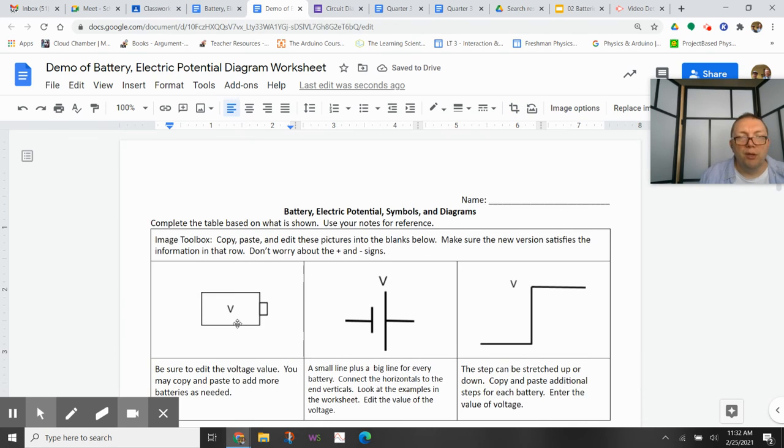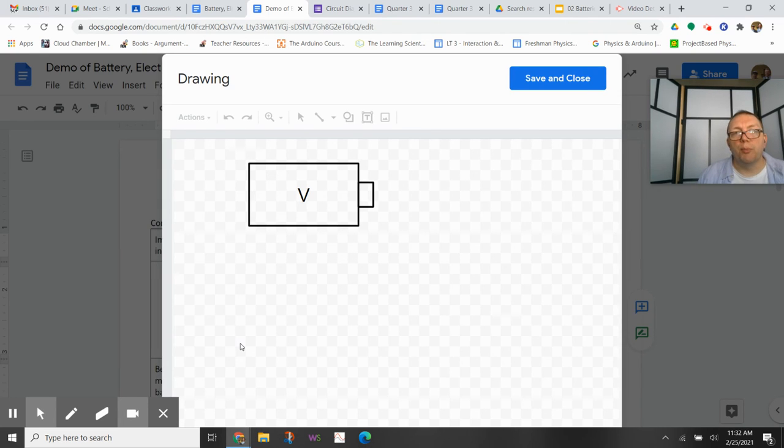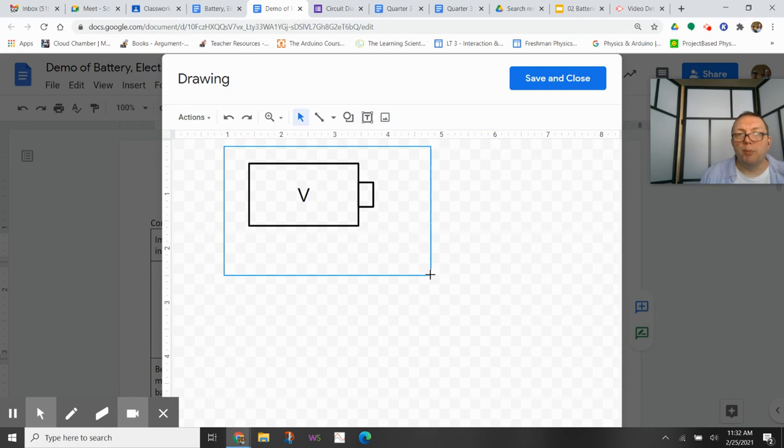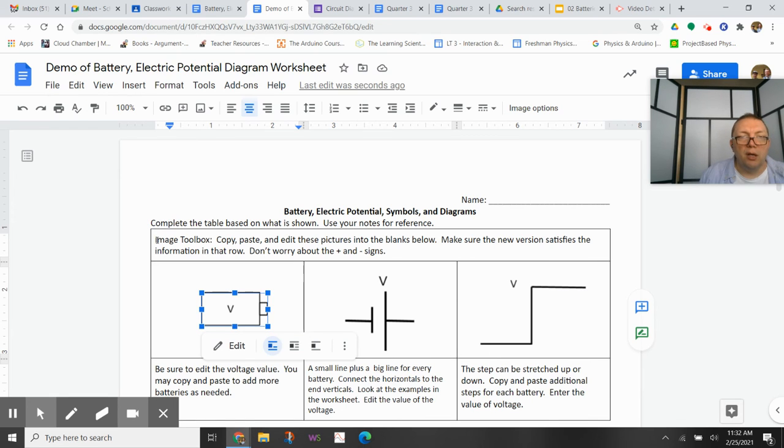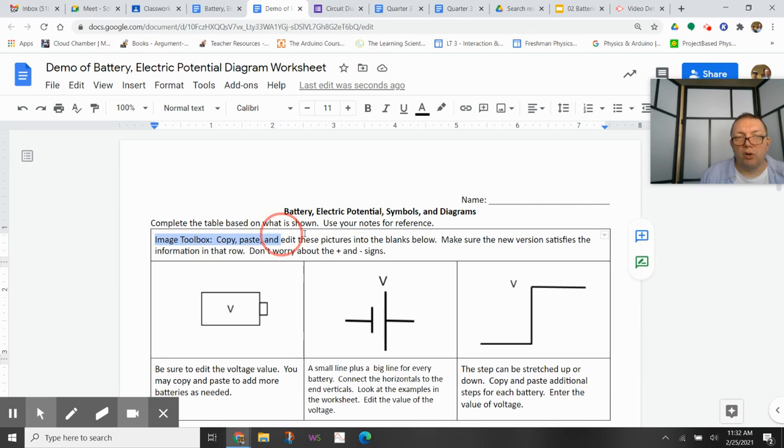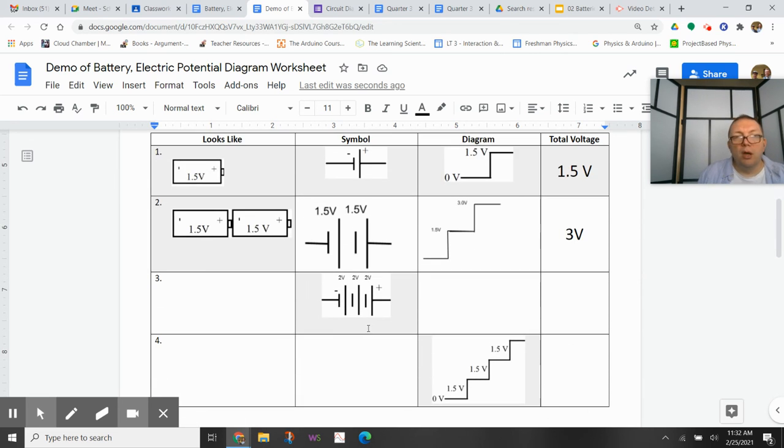If I double click on this, it opens up in this drawing toolbox, and then I can copy paste. So there's a distinct difference, and that's the main reason why we're calling this the image toolbox. It's a good starting point for all these other problems. I think that addresses most of the concerns with just the structure of how to make these things move around.